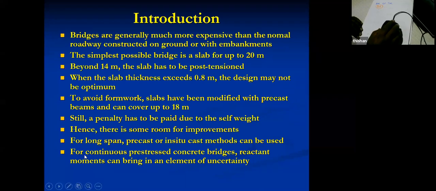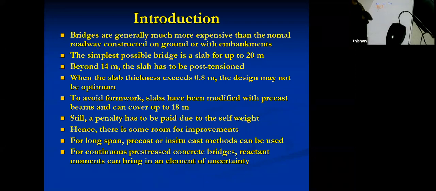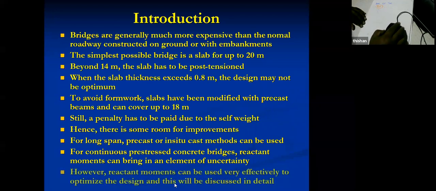But then we are actually using even continuous prestressed concrete bridges in Sri Lanka. One is currently being constructed, and about 60% of the work is already over. It is on the 5.2 kilometer long port access road. And then we have the Manampitiya Bridge and also the Japanese friendship bridges, two bridges close to Dematagoda. Those two bridges are also continuous prestressed concrete bridges. So we have a few continuous prestressed concrete bridges in Sri Lanka.